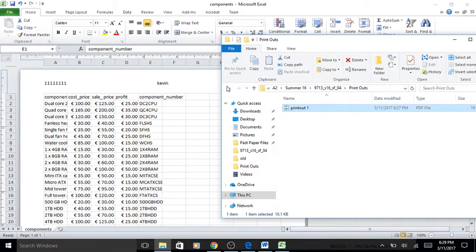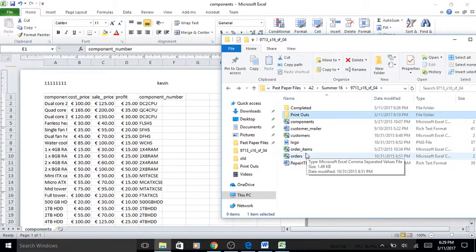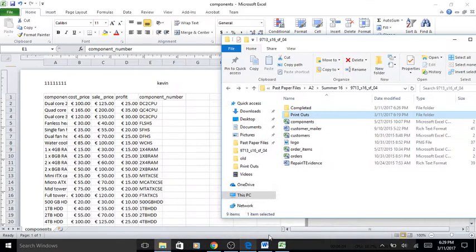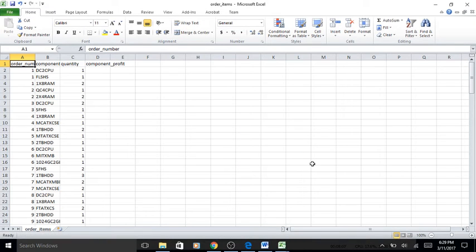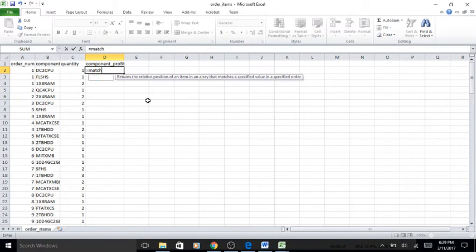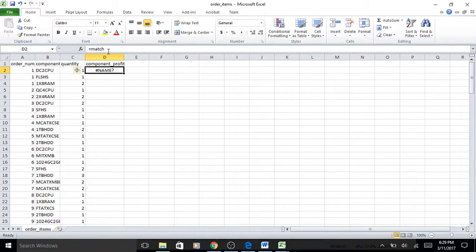So if we go to the order items file, component profit is going to be equals match. What this does is it returns the position of this in the list, essentially.